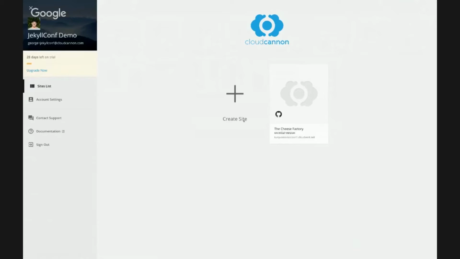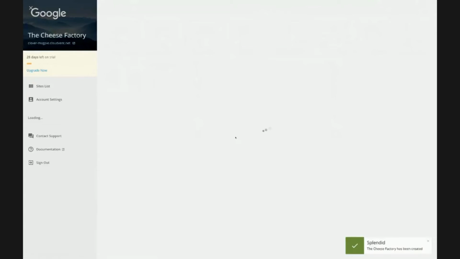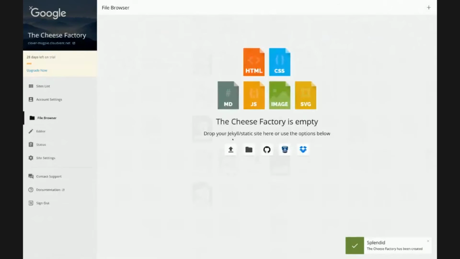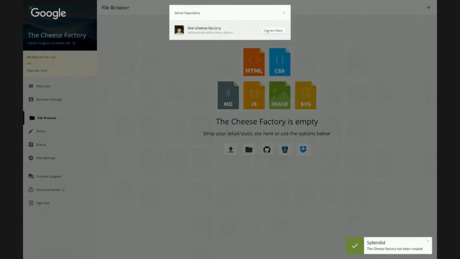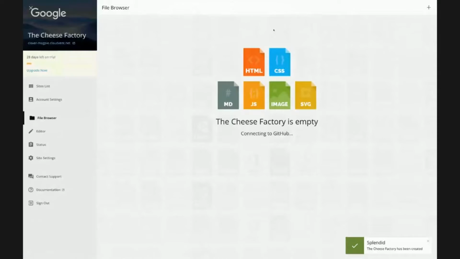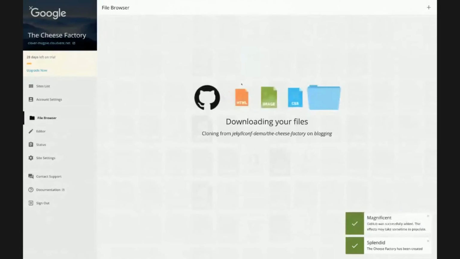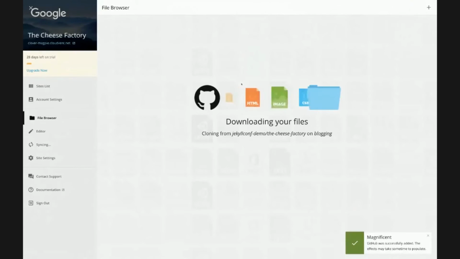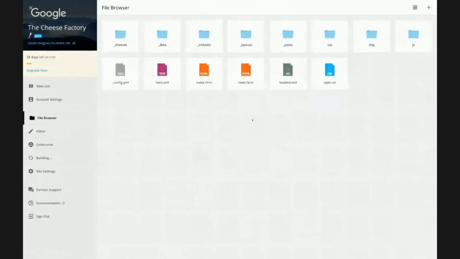And now I've pushed it through to a separate branch, so locally I'm keeping the changes separate as well. I want to keep that structure on CloudCannon, so I'll just create a new version of the site. And just like before, I'll connect it with GitHub. I'll select the same repository, and I'll use the blogging branch. And that will set up a new two-way sync with that particular branch. And any changes that happen will get pushed through in the same way.